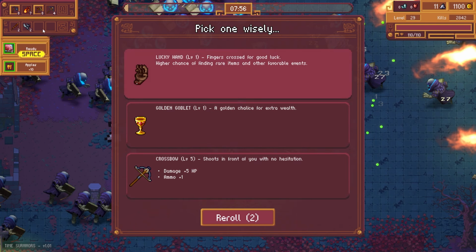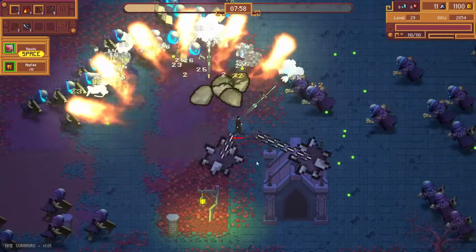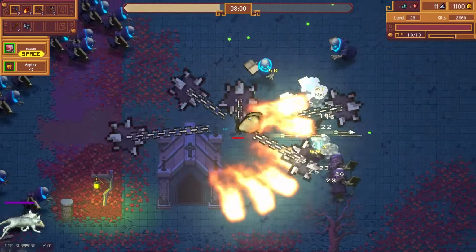I need to pick my third and fourth time here eventually. Do I want Lucky Hand or do I want Golden Goblet? No, let's just go for damage and ammo and just wait to see what pops up. I'm not sure I want those extra slots. Maybe the Iron Balls unlocks within this run.